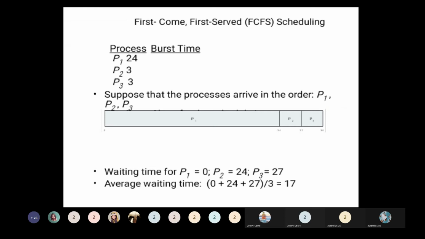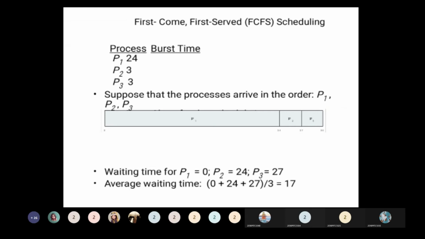So what is the final turnaround time when you apply this FCFS scheduling algorithm? FCFS means whichever process comes first into the ready queue will be assigned the CPU first.